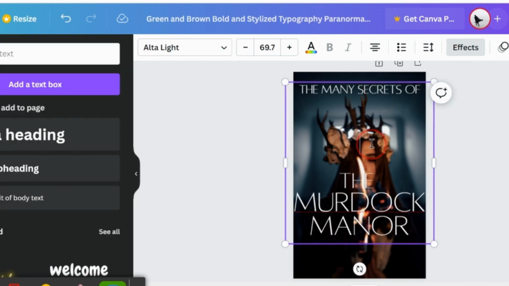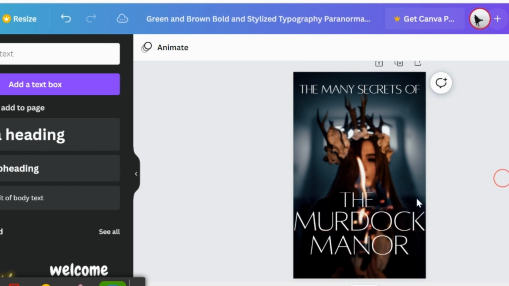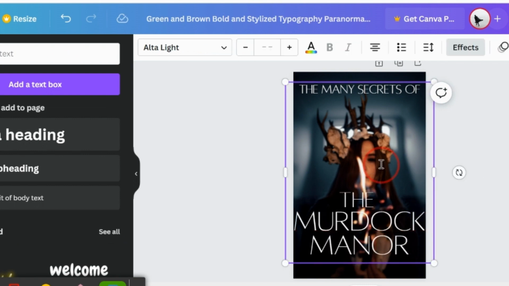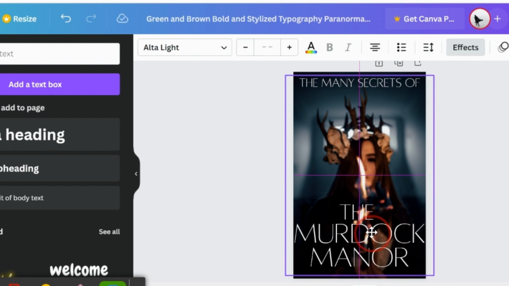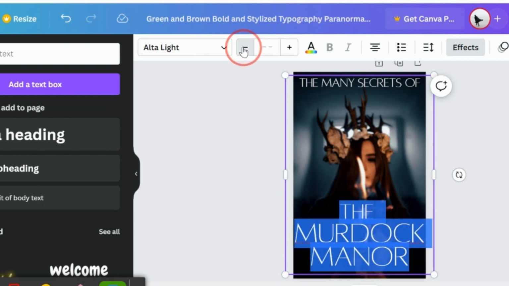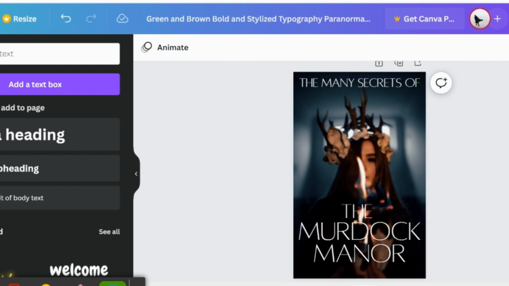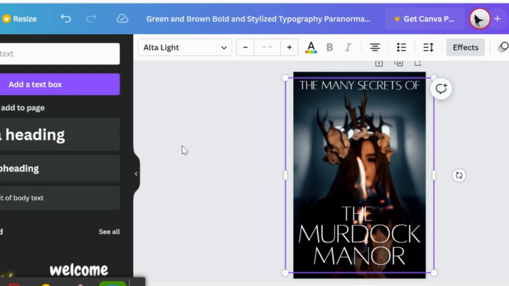Okay, so I've changed the font. That was a bit difficult, but finally got it. This doesn't look too bad. It's not the best. I probably wouldn't go with this. I think I could do something better, but yeah, this should be the first cover.